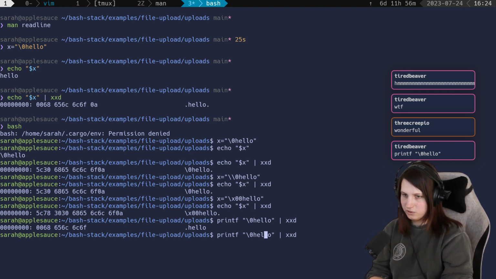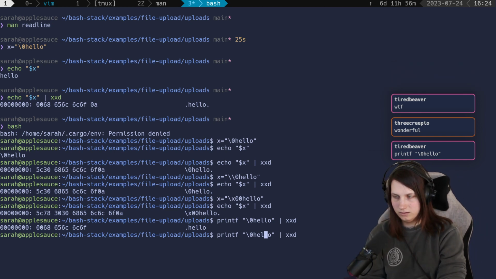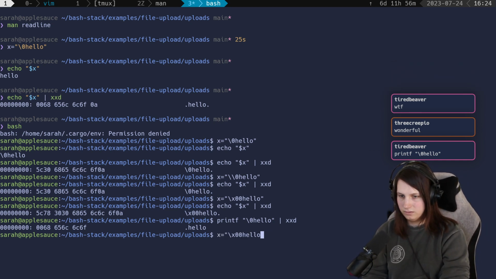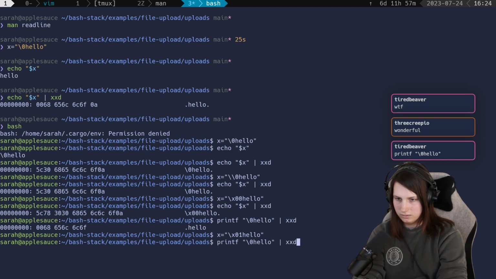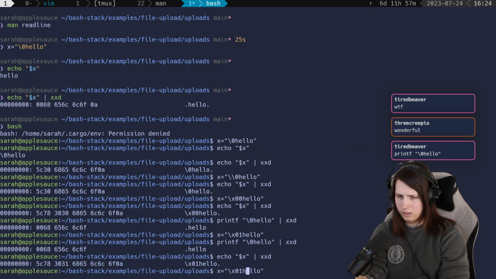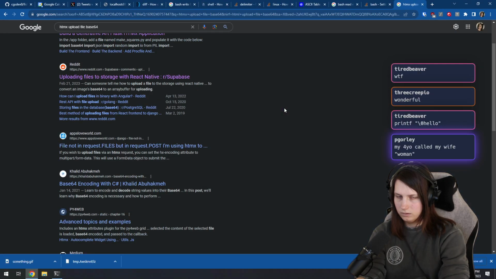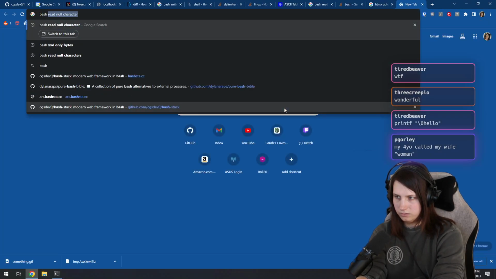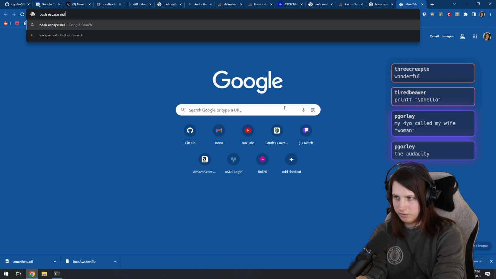But we can't store it in a variable. Whoops. Echo. Okay, that also doesn't work. Wait, how do you escape a null character in bash?